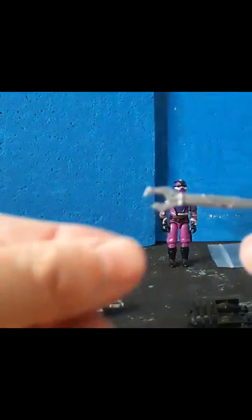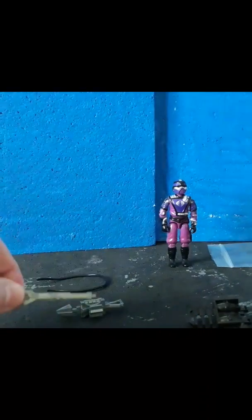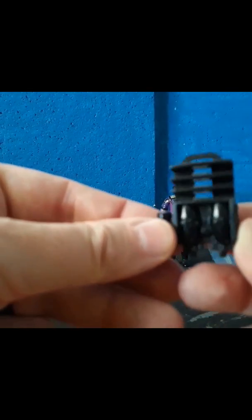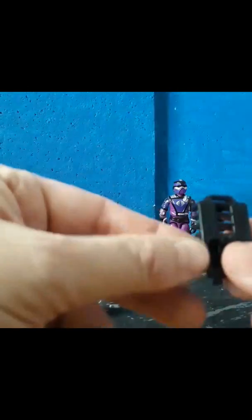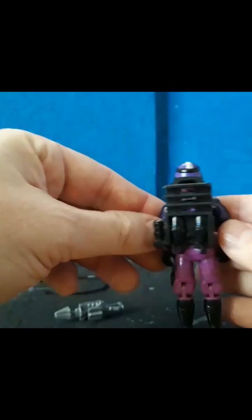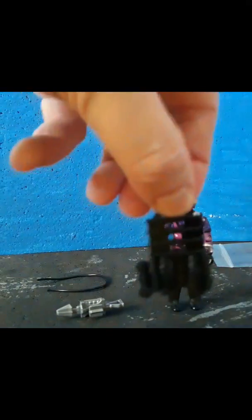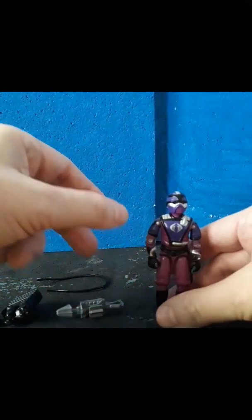A power wrench. What would he need this huge wrench for? Don't you think he would need a tool belt to go along with it, you know, with smaller tools? My gosh, what's this dude working on? The backpack has these slots for the tools. Has two air canisters here on the side, and looks like this is a pressure regulator on it. So this would be an air compressor. Very nice. This does slot quite well into the back. Looks really good on them, actually. They did a superior job. And at the top here is also a handle, but I do not recommend you putting that in his hand. Absolutely not.